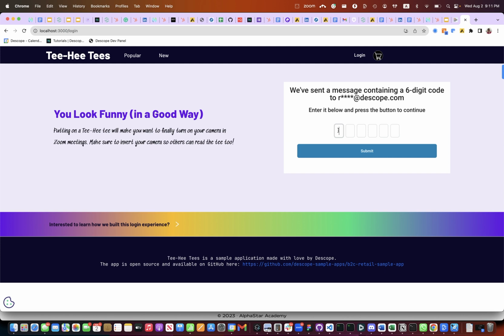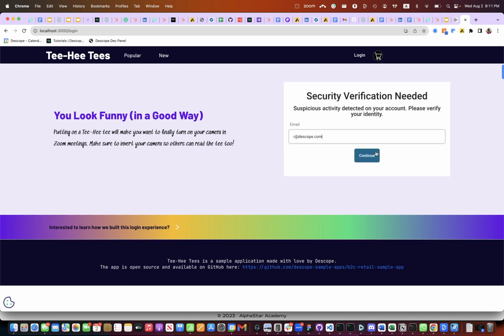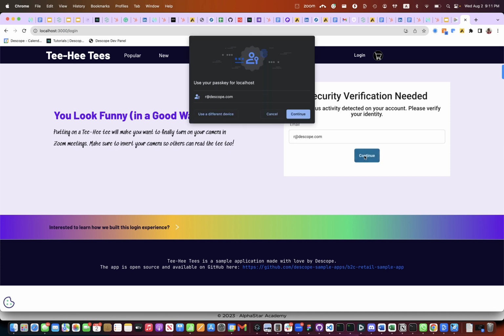The user is not directly blocked because the reputation is not extremely bad or not greater than 0.85, as we saw on the screen earlier. After logging in, there was another check, as we looked at in the flow, and the second check said that the reputation is at medium risk and there was suspicious activity detected. So this screen is encouraging the user to re-authenticate with a biometric second factor. If that passes, we will log in the user. If that fails, we will fail the user.